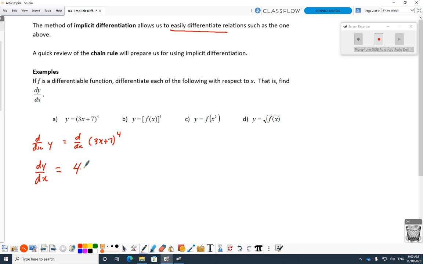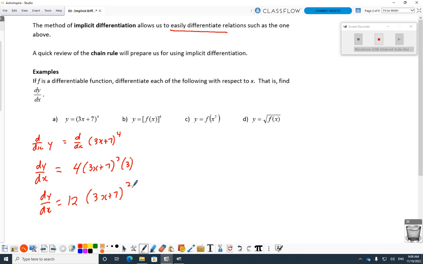This side is a little more down our alley. Bring down the 4 and reduce the power by 1. And then chain rule, multiply by 3. So I'm going to collect that all up and then pause for questions about either the chain rule or the new way I'm writing these things. Or not writing. The writing's pretty much the same, but I'm saying words that are slightly different.